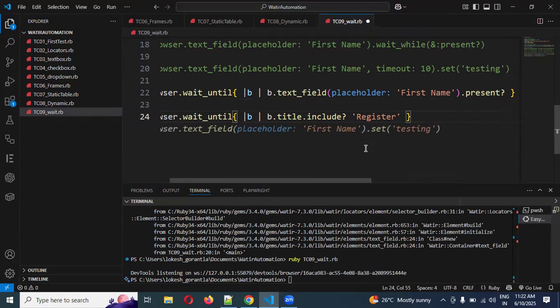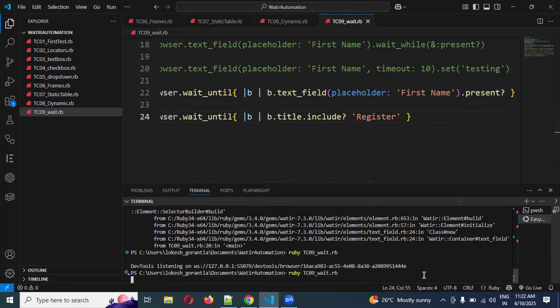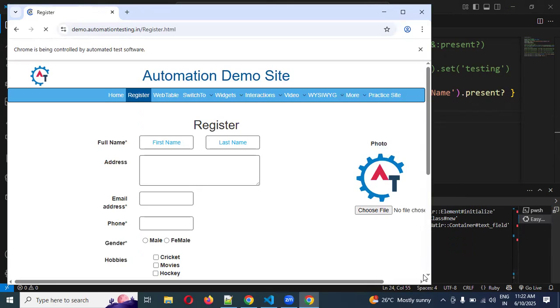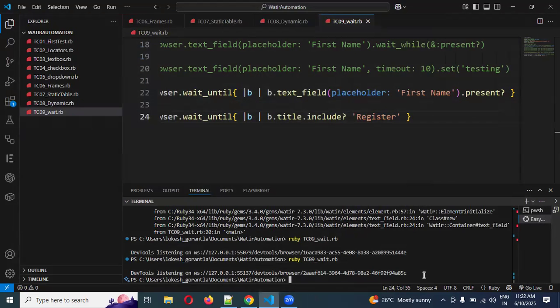You can use close braces also, that is not a big deal, same is also fine. B represents the body, or you can say browser as well. Both combinations will work. We can see whether it will work out or not. See, perfectly passed. Like this we can use our entire wait techniques.